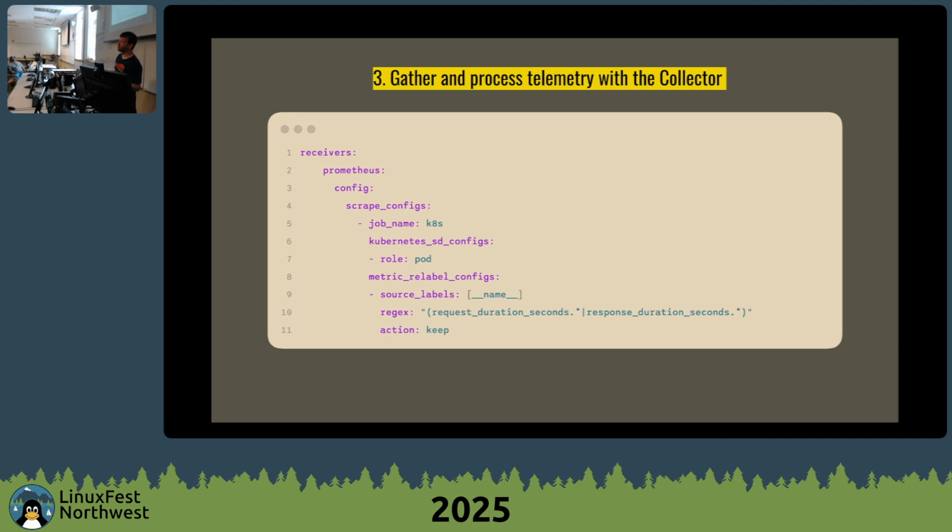So what I would recommend is for development, use the contrib collector. It's going to have the plugins that you're trying to experiment with, and you're just going to have an easier time. So for development environments, use the contrib collector. And once you know exactly what you're using and what you need, and you're going to production, build your own collector. It's not that hard. There are tons of tools online to help you do it, and you'll get something that's specifically optimized for your use case.